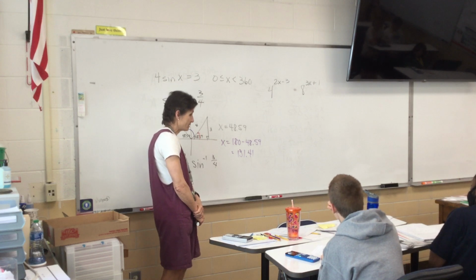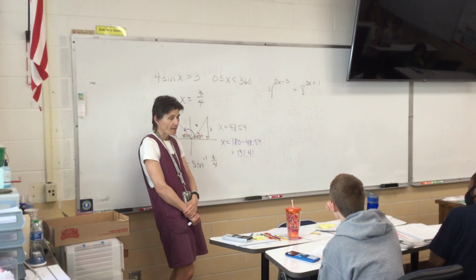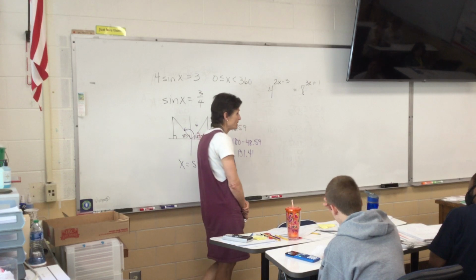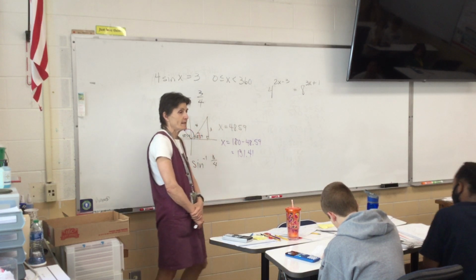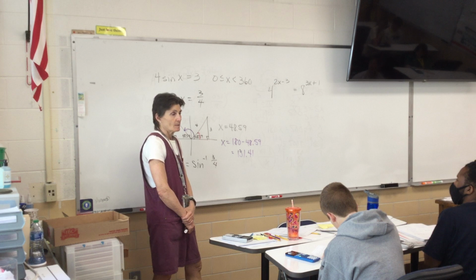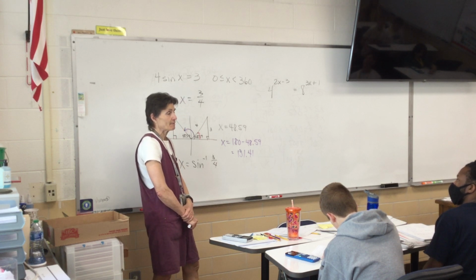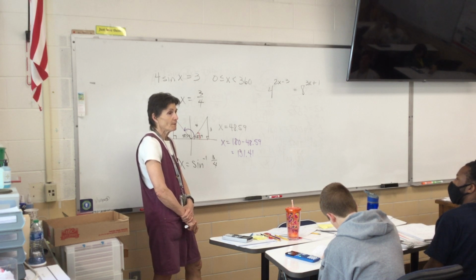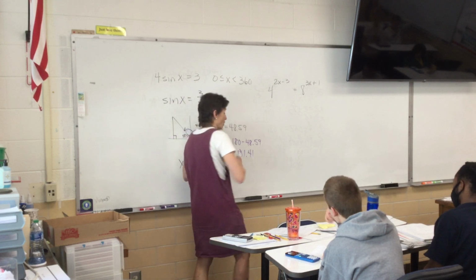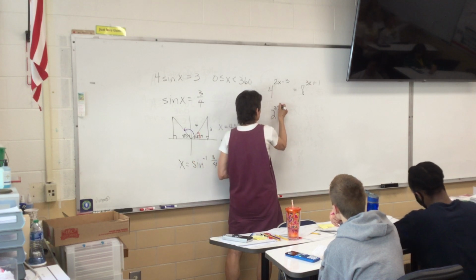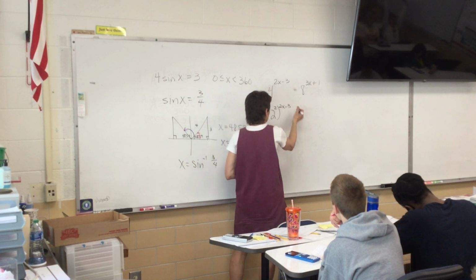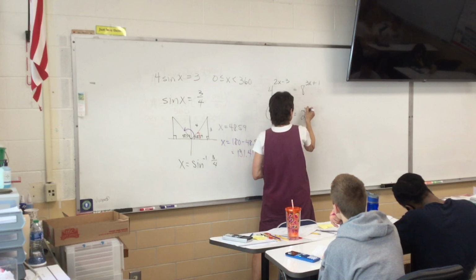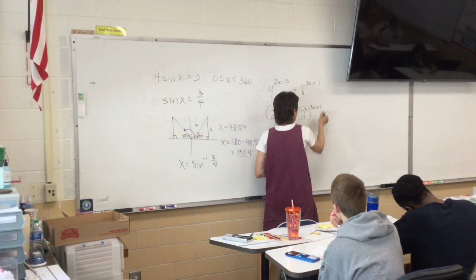4 and 8 are not random numbers. They have a special relationship. What is something that 4 and 8 have in common? It's half. Okay, well, there's definitely that, but that doesn't really help me in this problem. They also have exponents. They're both powers of 2. So 4 can be written as 2 squared, and 8 can be written as 2 cubed. You just simplify.